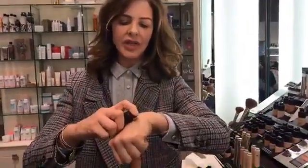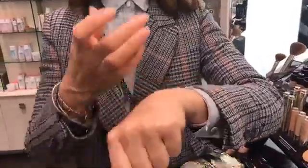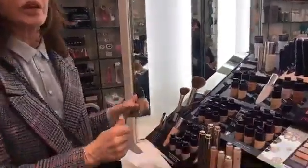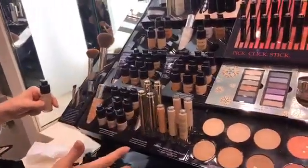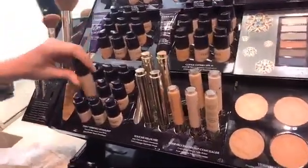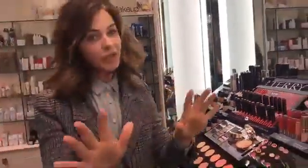So I always felt that Terry was the first one to do this, so I'm going to put a bit of that on. And when she says it fills in your lines as a foundation, I always put this on at night. I don't wear it in the day, but I do feel that my skin looks quite flawless when I wear it. The colours can be a little bit tricky because she doesn't do them for women of colour. She sort of stops at a light caramel, and I think that's the one downside of her range, that you don't get a really big mixture of colour. But consistency very good. Other people swear by it, but I don't like it. But I'm just telling you what other people say.